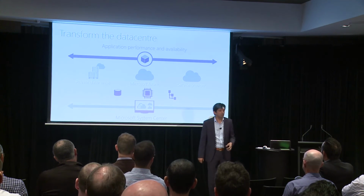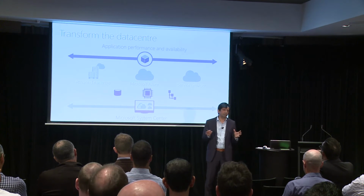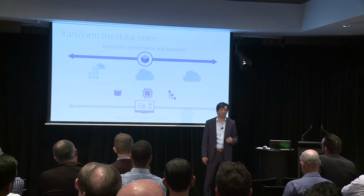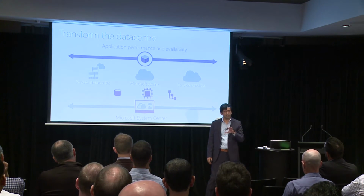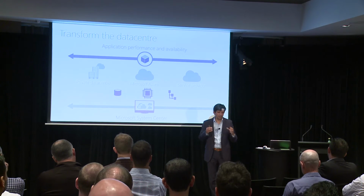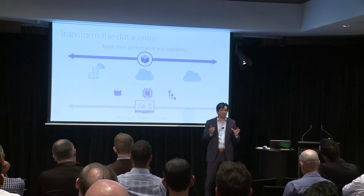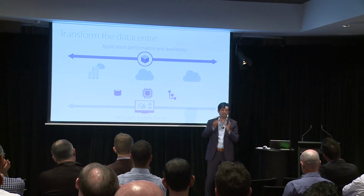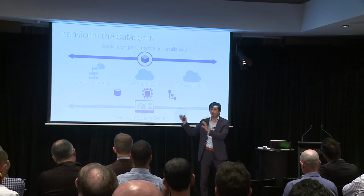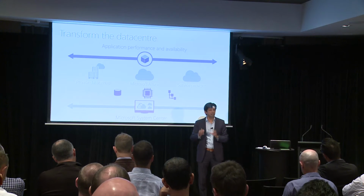So if we talk about transform the data center, what do I mean by that? If you look at all the organizations currently, what they have done over the last few years is centralize the environment and virtualize it, and that's the way they have been able to show some cost efficiencies across the business. Okay. We believe the next step in transforming the data center is all about automation. It's about automating everything that you have, so you're more focused on the business or the service rather than the infrastructure. In effect, it's managing a pool of resources that includes compute, network, and storage, but sits across multiple data centers, be it your own, the service provider, or public cloud Azure. So you're focused more on managing that service and what the business needs, and all the infrastructure stuff is just taken care of.